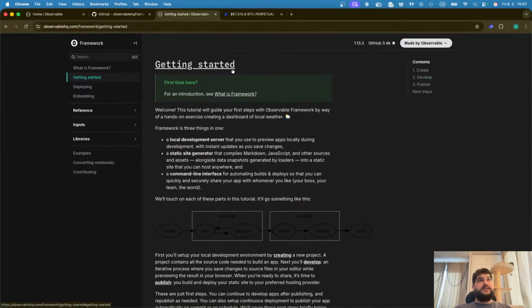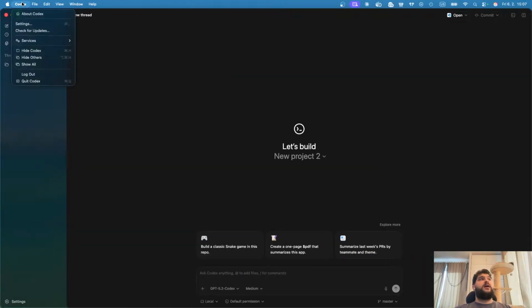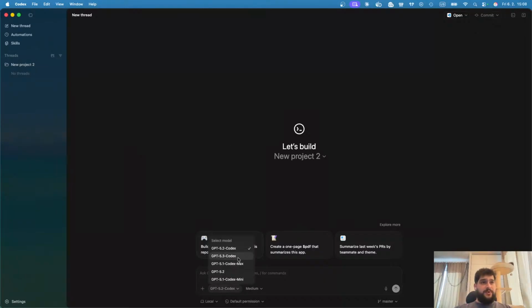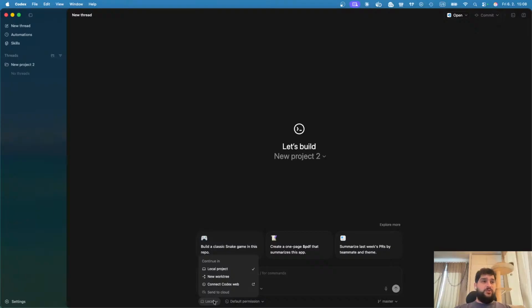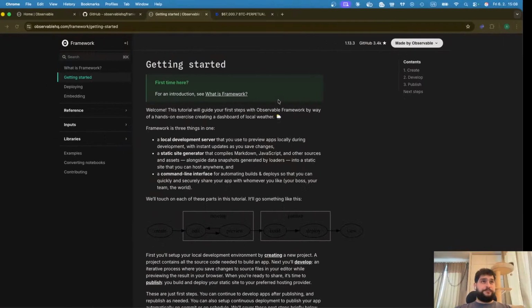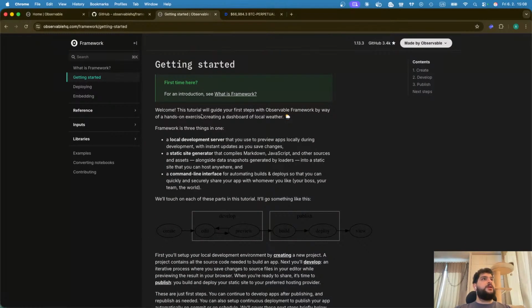Yes, I wanted to try out the Codex app, which I already installed and have had for a couple of days, but have not tried yet in practice. I don't know what it could do and so on. So it will be a completely new experience for me as well.